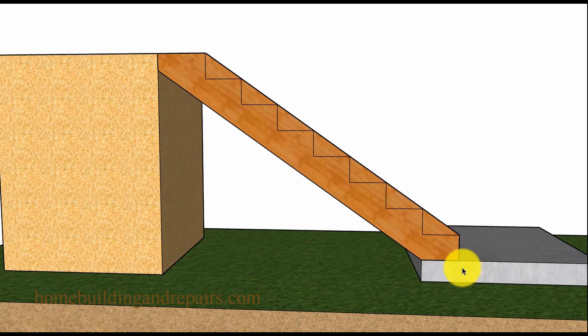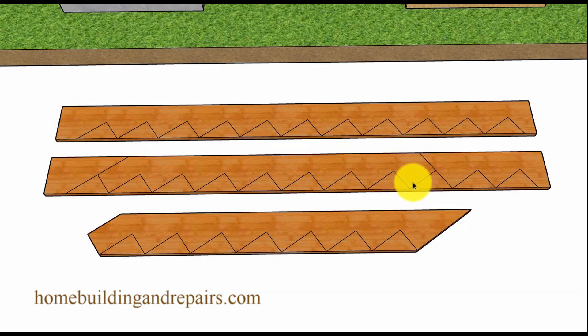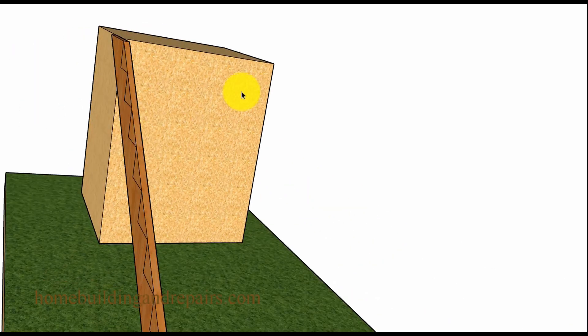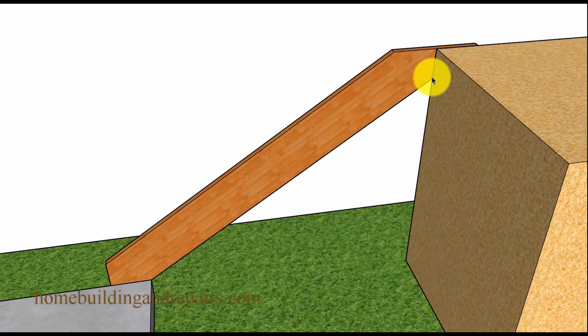And in some cases, you're going to be spread out a little farther to where you're going to have to make the steps longer and you're going to have to extend this a little farther, depending upon what type of situation you're in. Another thing, instead of cutting the top of the stringer like this, you could have it extend past. Same thing with the bottom. The reason for that would be so that you could set your pattern in place. And then right when you get it to where you want it, you got everything nice and level, you could just simply make a mark here and then cut the pattern.